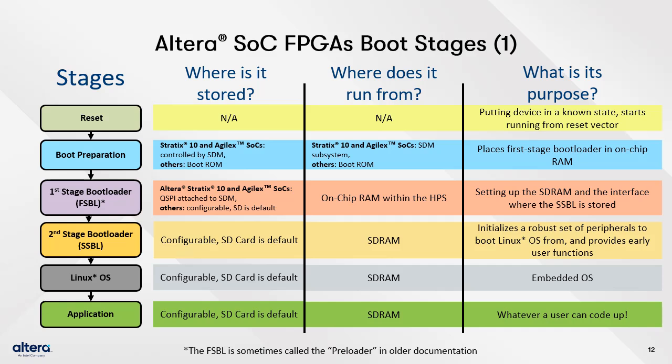The next stage is Linux. It can be stored in a configurable location with the SD card being the default for our reference designs. It is run from the SD-RAM and provides all the functionality of a rich embedded OS. Finally, Linux will load your user applications which can be stored at a location of your choice and will be run from the SD-RAM. The purpose of your applications is as limitless as your imagination.